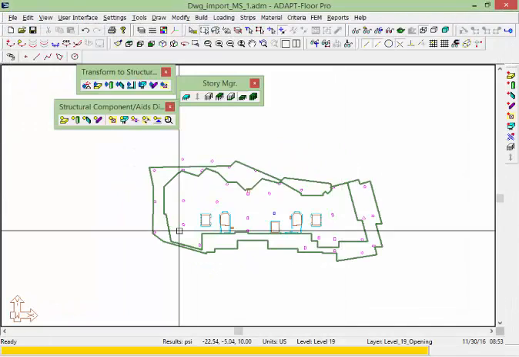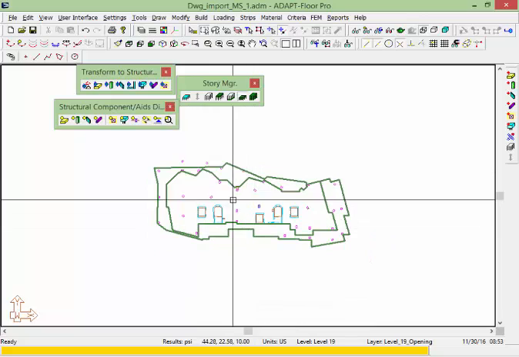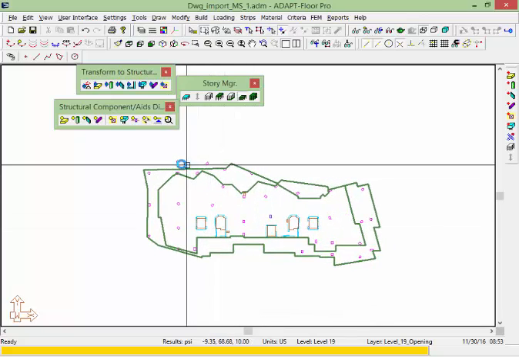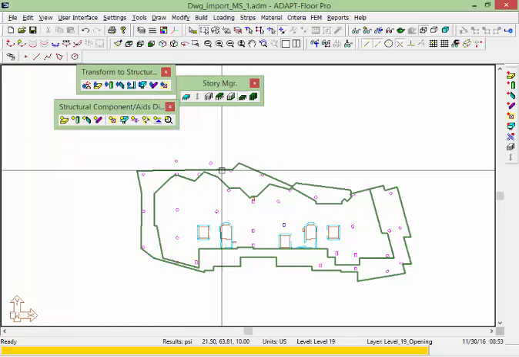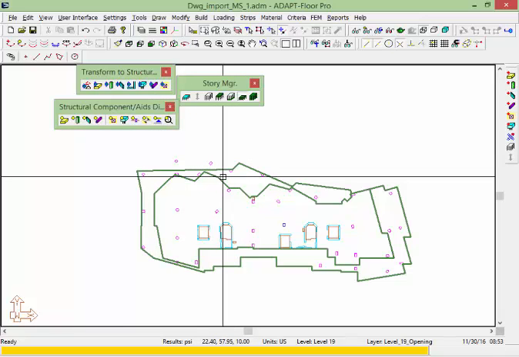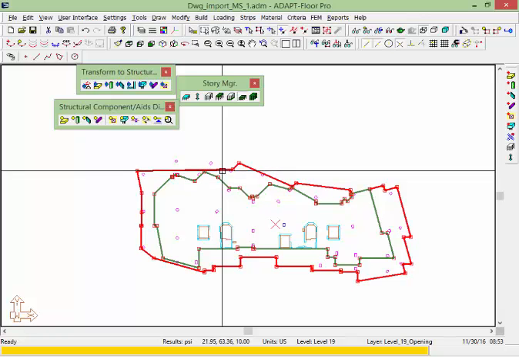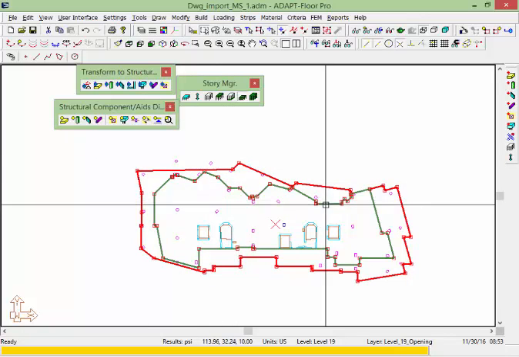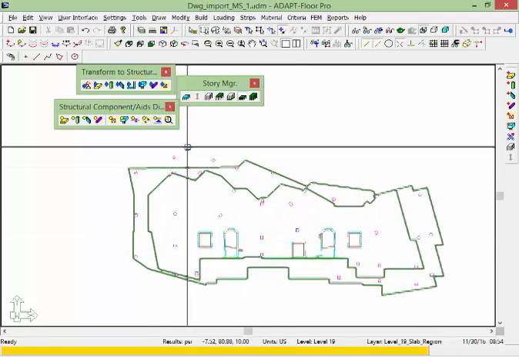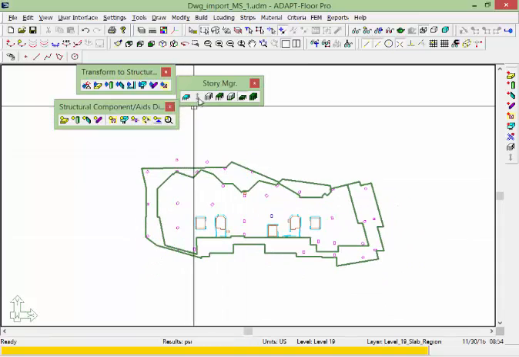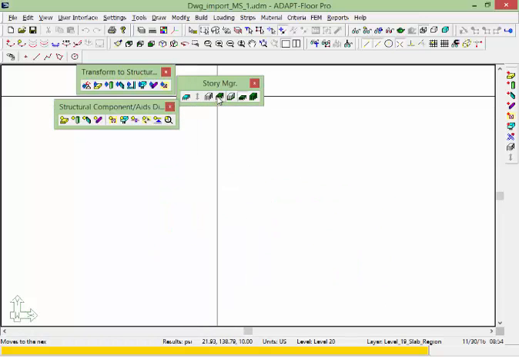Okay, so what we can do now is bring in the next level. Now here we have two columns that are going up. We don't have a slab out there. That could have been a conversion problem again between the polygon that represented the slab or not. So we could again manually adjust this or segment the arc. If this slab edge was represented by an arc, segment it inside of AutoCAD. So there's two ways to do that. But we're now going to navigate up to level 20, and we're going to bring in the next CAD file.